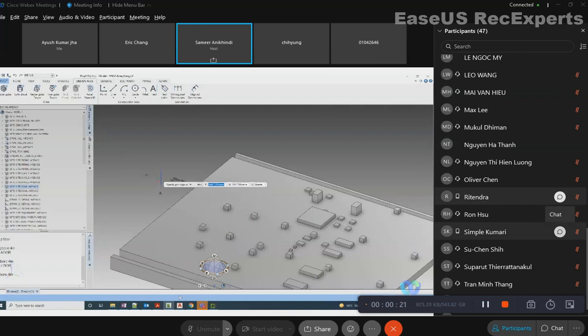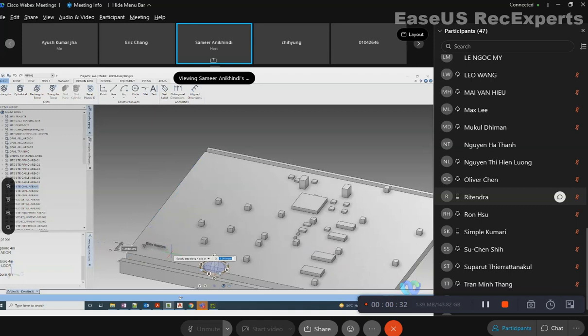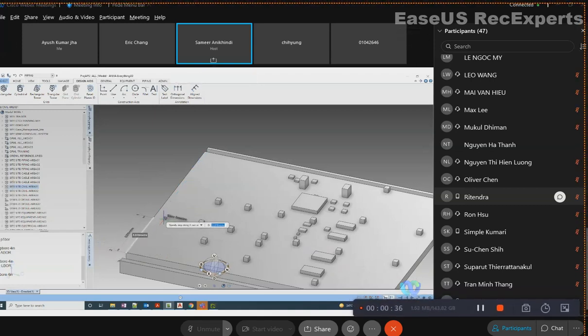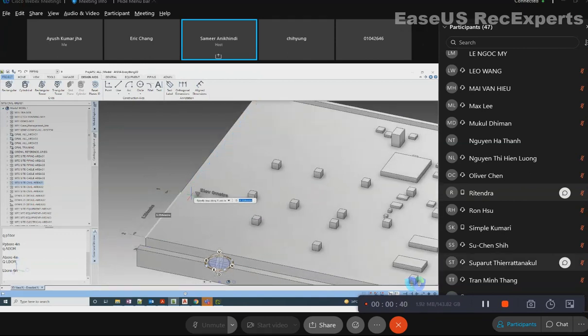So shift right click. I will select more and endpoint. So this is my origin. Now it is asking steps along x-axis. So this is my east-west is my x-axis, and it is, see, it is giving me the grid labels as well. So let me select first as 4 meter.